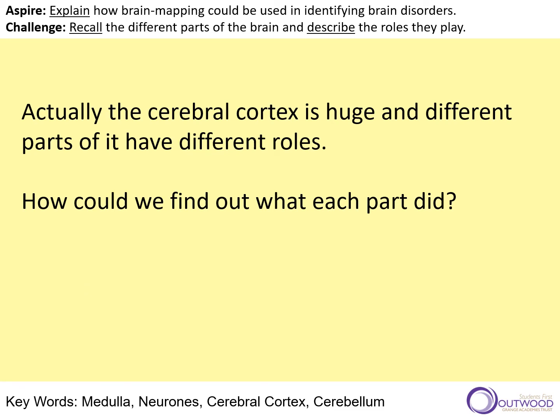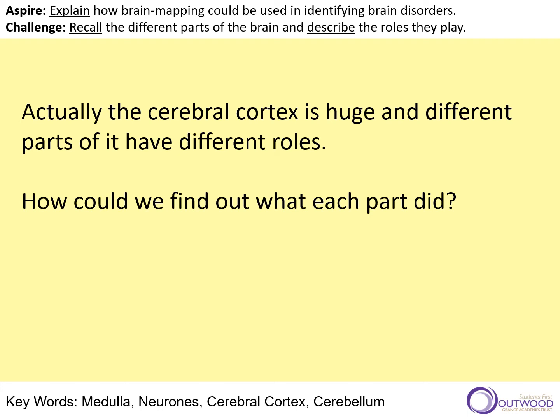One of the things that you would notice is the cerebral cortex is huge. It makes up a large part of the brain. And we also know that it has lots of different roles. We've mentioned personality, language, speech, the conscious part. So it seems to be involved in a lot. It controls a lot, it seems, the cerebral cortex.